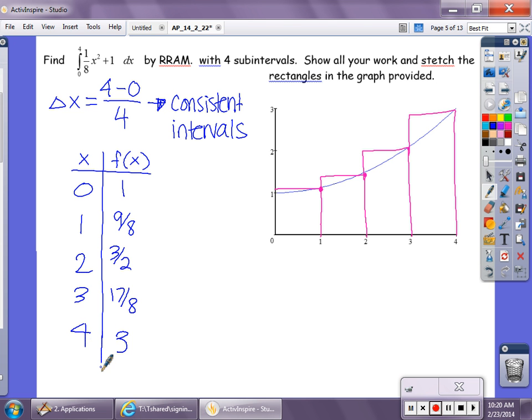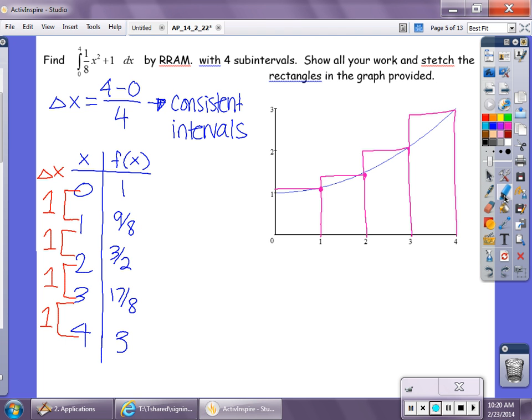Alright, so pretending that we didn't have a graph, pretending all they gave us was a table, then the first thing you would need to do is find your widths. So your widths are the distances between these numbers. Because this is a common width, that's why these are all 1, because the distance between each of these numbers is just 1. So how do I figure out which y value I use?